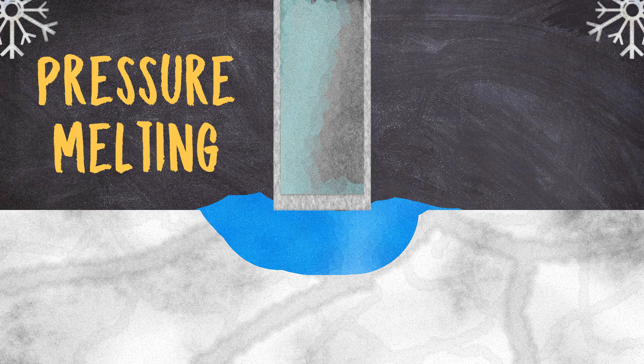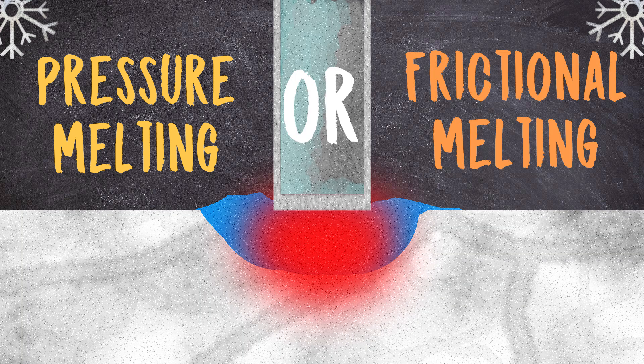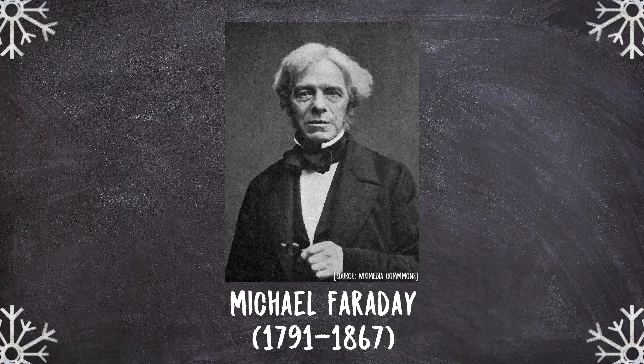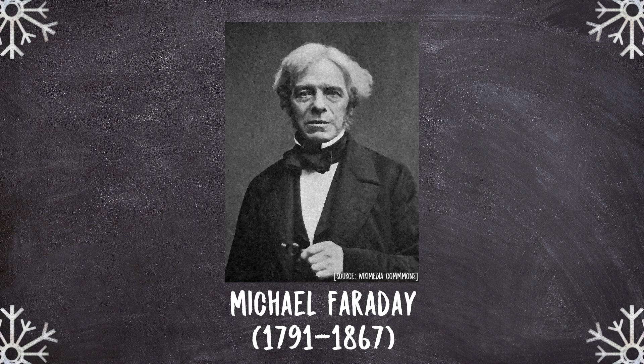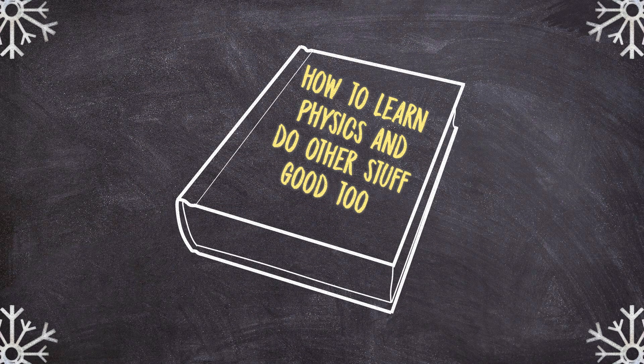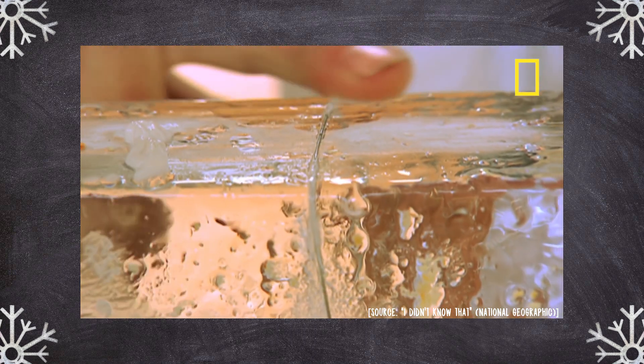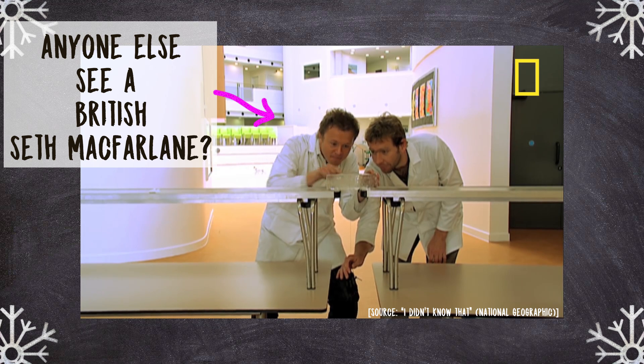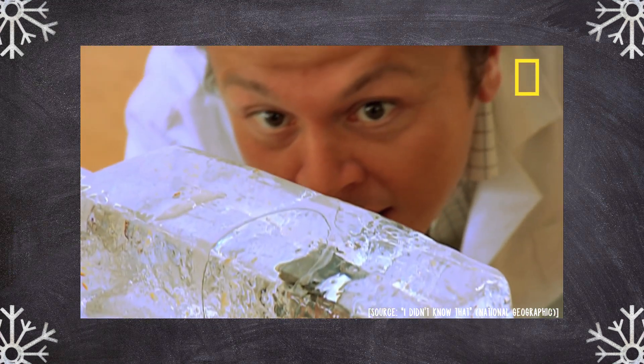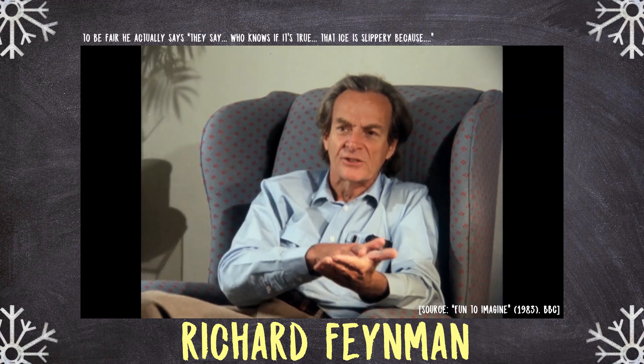Or maybe you heard a variant of this where it's not pressure melting but rather frictional melting that creates this lubricating liquid water layer, as the heat of friction melts water under the blade. I mean, this is what the old-timey physicist Michael Faraday thought way back in the mid-1800s. It's what a lot of textbooks teach. In fact, I think I was taught this. It's what a lot of educational videos show, often having some demonstration where they'll take a thin wire with weights on it and show that it can very slowly cut through a block of ice through pressure melting. Hell, I even found an interview with Richard Feynman, a famous titan of physics, where he gave this explanation.